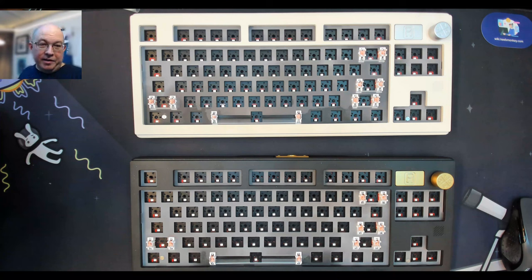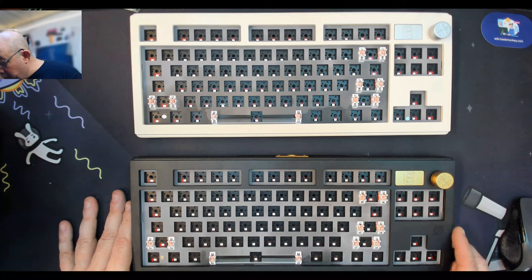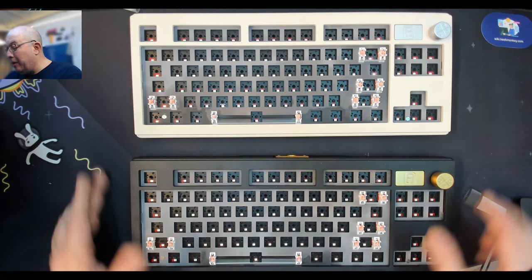I'm tempted to get in there, but today I just want to do the stock sound test and then come back, and I'm going to open them up, and I want to mod them differently so that we can hear what they sound like with different mods, you know, side by side. So let's go ahead and load up the black one first, huh?